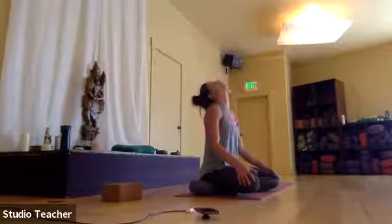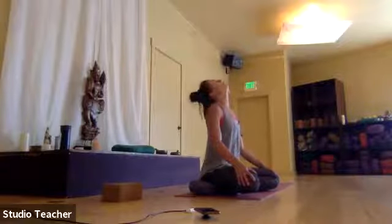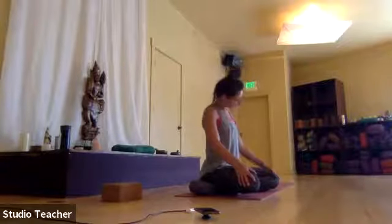And we'll take some neck rolls here with the head heavy. Go in all directions. Letting the chin fall to the chest, left ear towards left shoulder, head goes back, right ear towards right shoulder. Both directions, keeping the spine tall. Even using our core here to pull back to the spine.